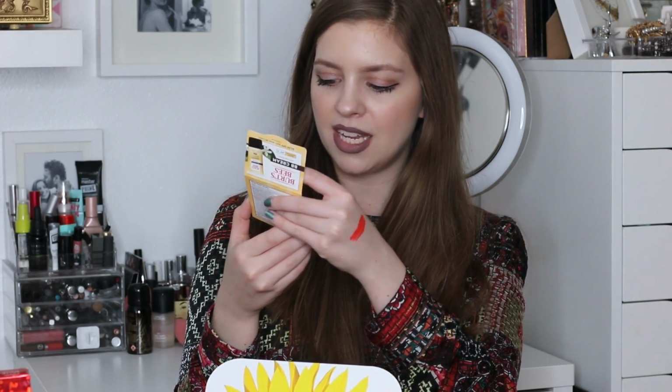And then there was a Burt's Bees BB cream sample in here, and this is in light medium, so probably a little bit too dark for me, but I'll try it anyway just because I'm curious about the formula. I've never tried any makeup from Burt's Bees, and I've been curious. I know they came out with a new line of lipsticks, which I would love to try as well, so I will definitely be trying that out. And even if it's not the right color, I'm definitely gonna try it anyway, and we'll just make it work or wear it on a day where I'm not going anywhere in public.